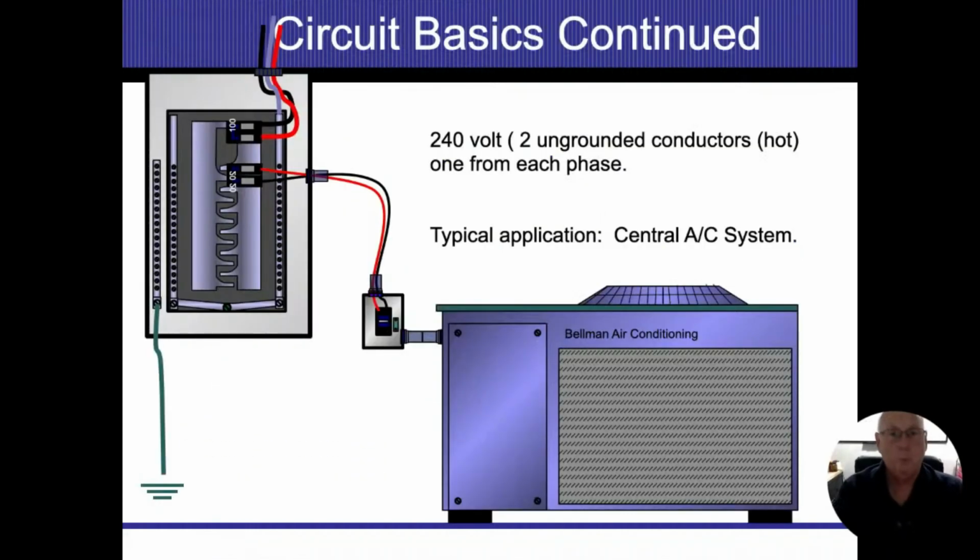All right. So what I'm going to do here is we're going to build this air conditioning system that's present here. And it's a typical connection that we normally see. And we want to talk about, is it going to work? Is it safe? What's going to protect us? And so forth. Now, just for the illustration, obviously we don't have conduit going from one to the other. But I want you to imagine that it's there.